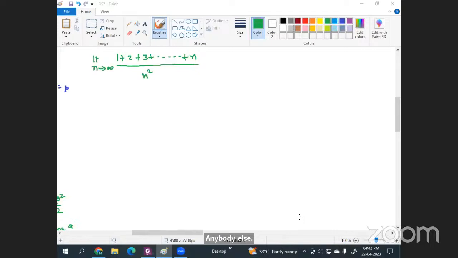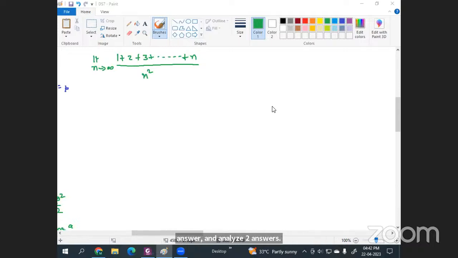Kavya, no, no. It is not the polynomial function, because it is 1 plus 2 plus 3 as given. It's a series, it's not a polynomial. Polynomial means what you said is correct, but it's not the polynomial. Pavitra has given infinite. Pradham has given 0. Anonymous has given 1 by 2. 1 by 2 is the correct answer. And Anonymous, two answers we have given, 1 by 2 and 1.